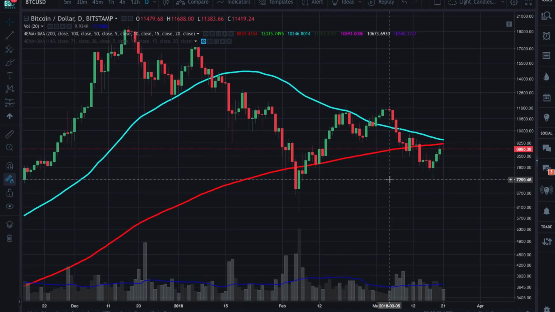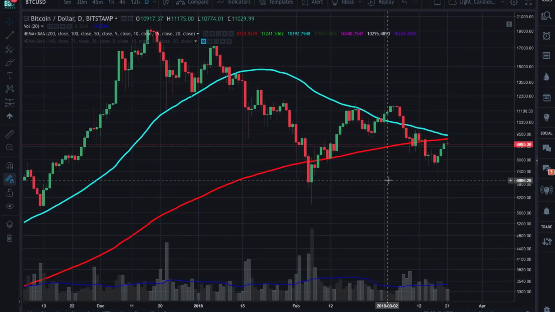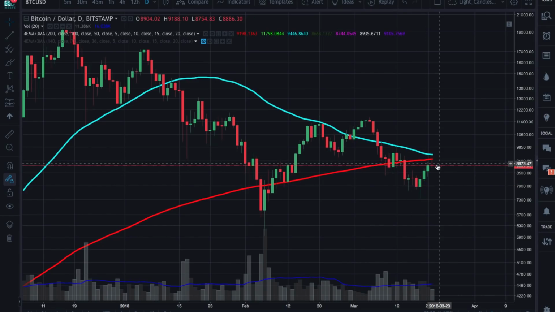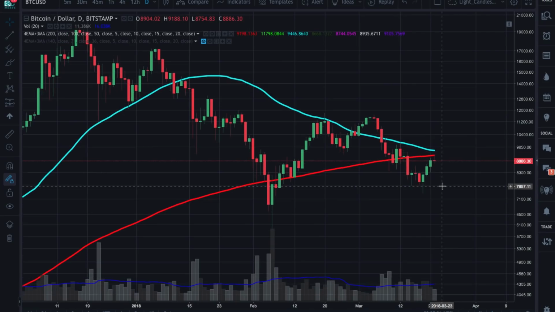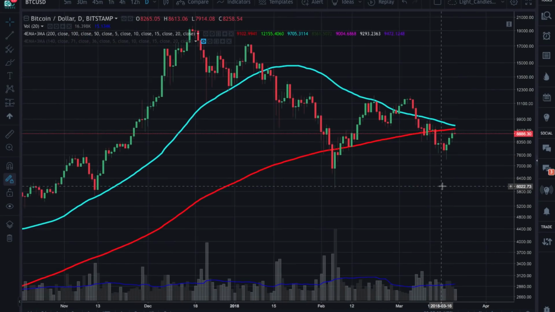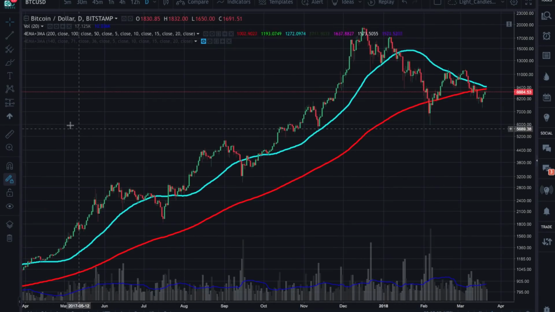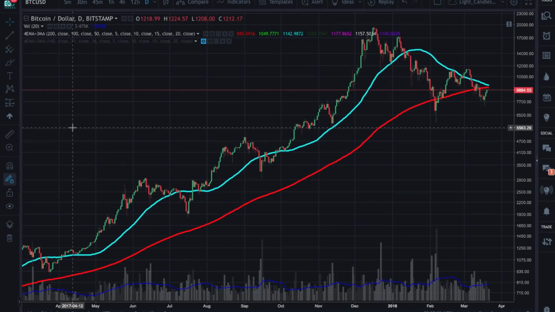So what's the big deal, right? Does that mean that suddenly there's going to be a sell-off? And usually that's the concern. It's, hey, when this thing crosses, we're going to see a big volume sell-off, because then people are going to really become bearish, and that means the market's going into a longer-term bear correction. And so let's look at some past history to see if that really holds true.